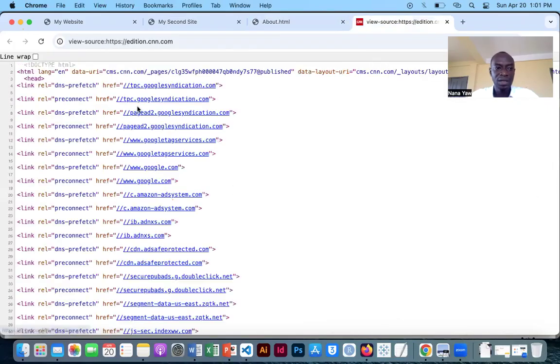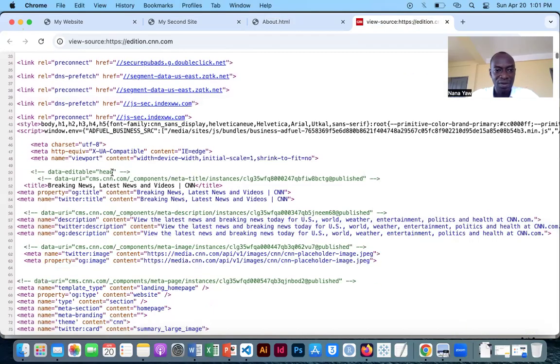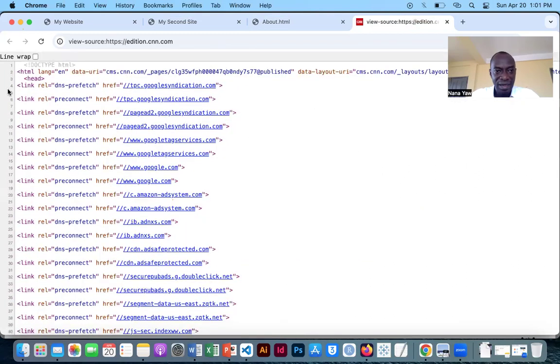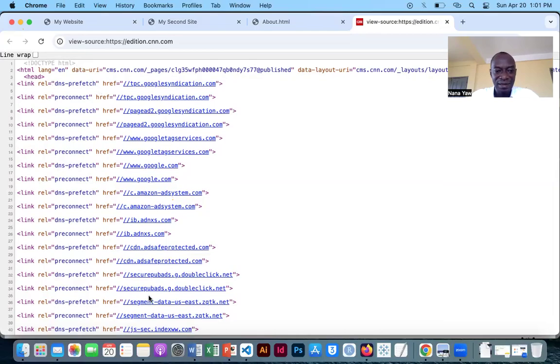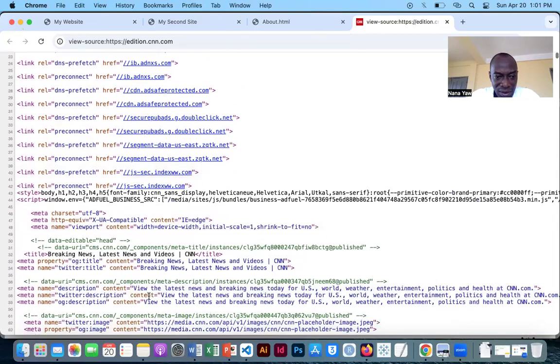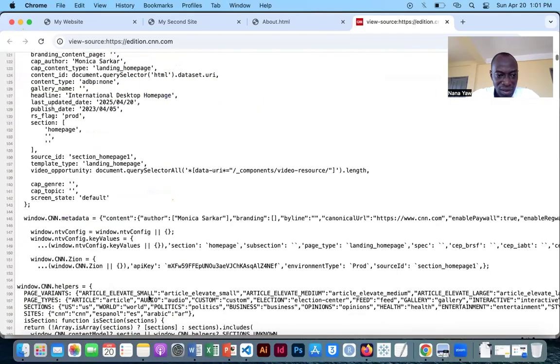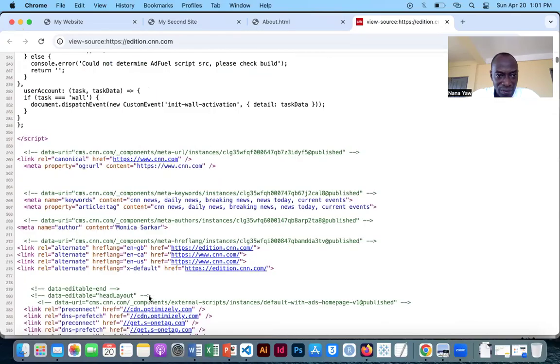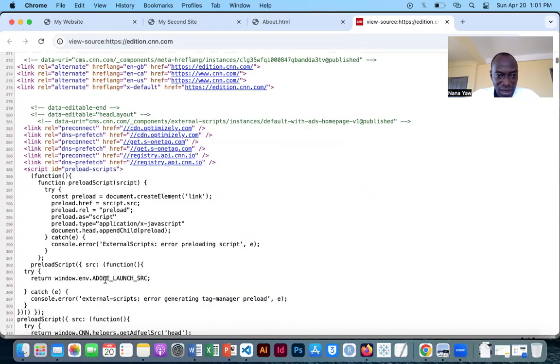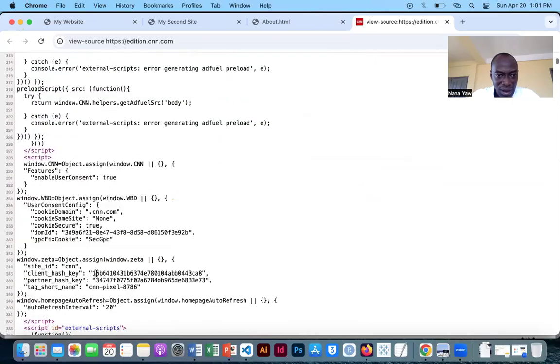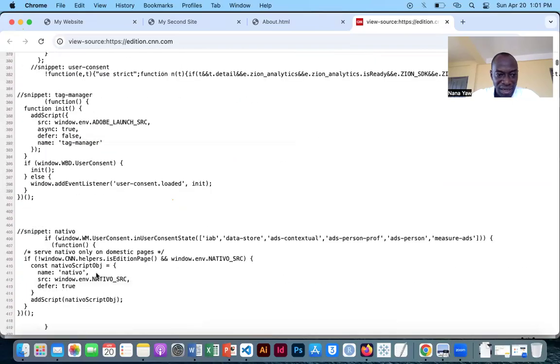So now here's the CNN page source. You can see it. I'm seeing a lot of things like link. I'm seeing my HTML tag. I'm seeing some language stuff. I'm seeing a head here. I'm seeing the links in the head. And where is the closing tag of the head? So there are still some scripts. Okay, so we are seeing meta link. There are lots of scripts in the head.